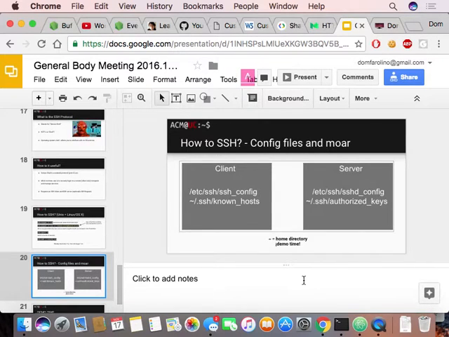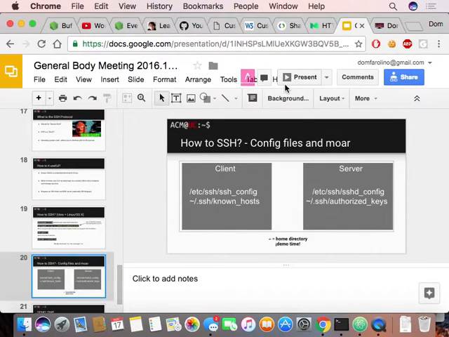And then the server says, okay, this client's trying to connect to me. Hey, client, for all the private keys that you have, generate the corresponding public key. And I'm going to check to see if that public key exists in my authorized keys file. If it is, then you're a valid identity. I can let you in, and you're good. If not, then it just kicks you out, and no connection is made between the server and the client.